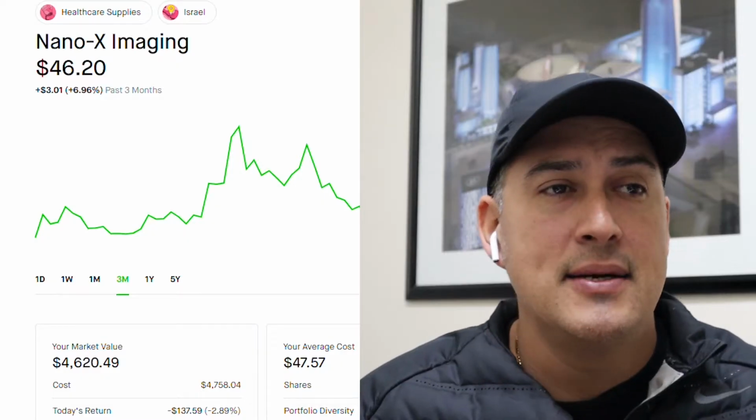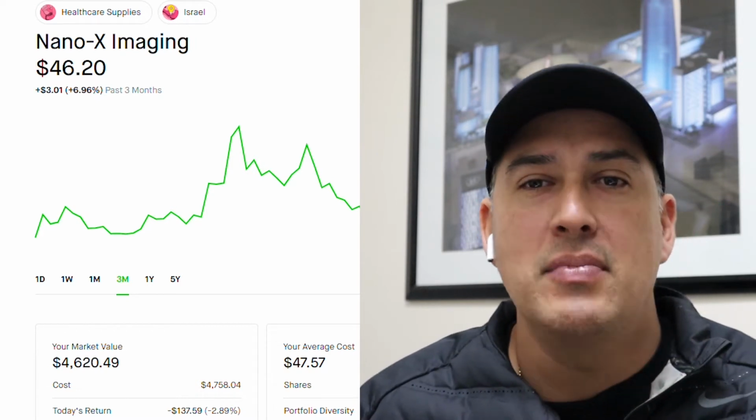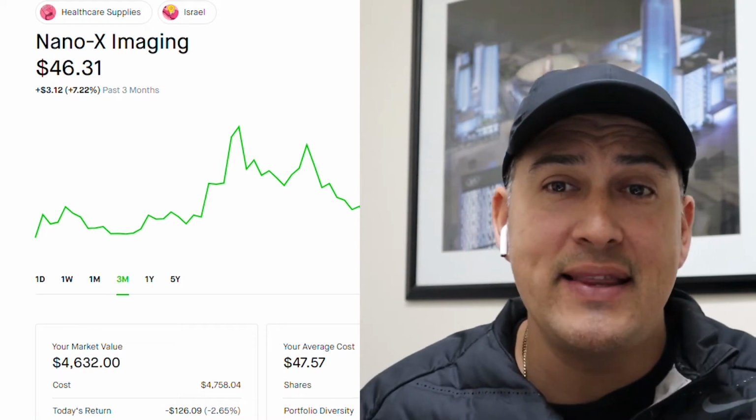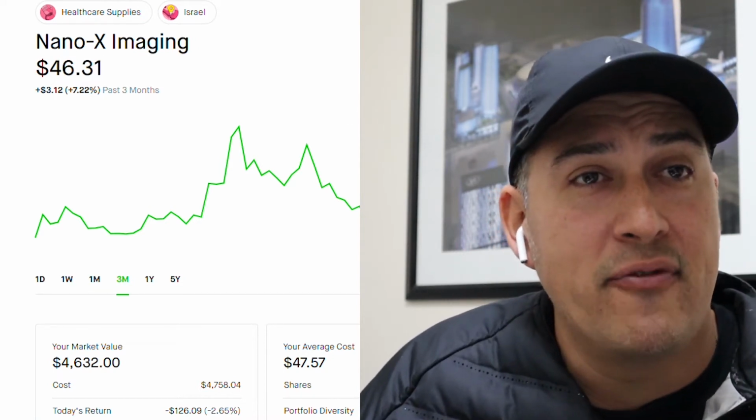It's going to be based on that FDA approval, but this company is already working on tons of these X-ray machines, and they're right around the corner from FDA approval. So this is an opportunity for you to get into this company. The reason I find this company interesting is because usually most X-ray machine companies sell you the machine. This company works a little differently, and I want to read a little bit of information from them for you.